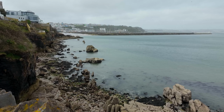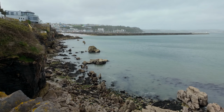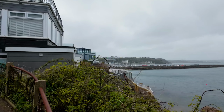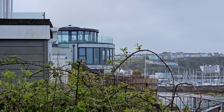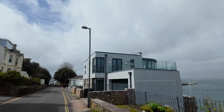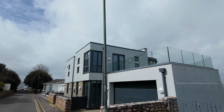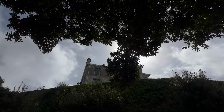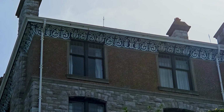I can now see the Breakwater Beach, which is a lovely little sort of pebbly shingle beach. That house there with the semicircle bit coming out with all those windows. Oh, and there's like another circular bit on top, which is like a conservatory or something. Lovely, I like that. And there's the front of that really nice posh house. Waypoint it's called. The tiles on that house is amazing, isn't it? That's why I took a little bit of film of it. Never seen nothing like that before.